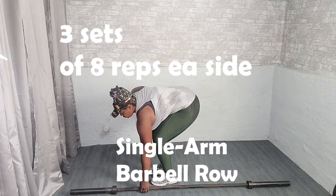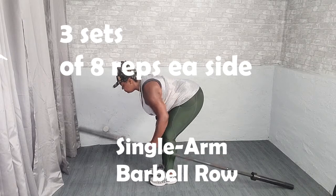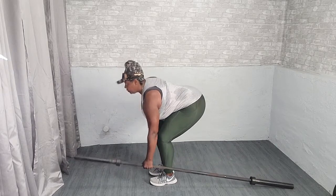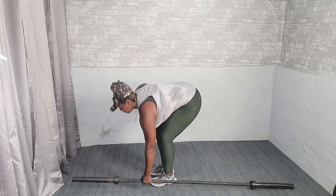So first off, I started with the single arm row. I'm going to do 8 reps on each arm and then do that set 3 times. Looking at my form here, not the best, but again, I'd already kind of gotten a workout in on my bike, at least 7 miles, I'm sure.